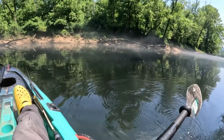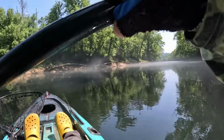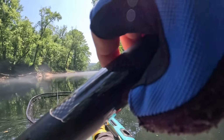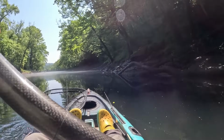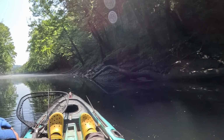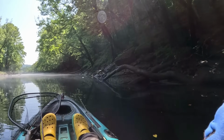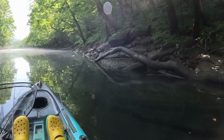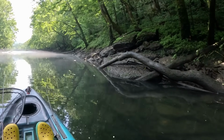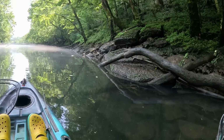I don't know if I can get my phone ready in time. I'm about to show you guys something crazy. I see a live rainbow trout in the mouth of a gar. I hate these gar. And this just goes to further prove why I just dislike them so much. Here he is. I'm gonna be able to show him to you guys. This is incredible. It's right in the center of the shot right now, right by that rock. He's got a 5 or 6 inch rainbow trout in his mouth. See the rainbow trout wiggling, trying to get away.